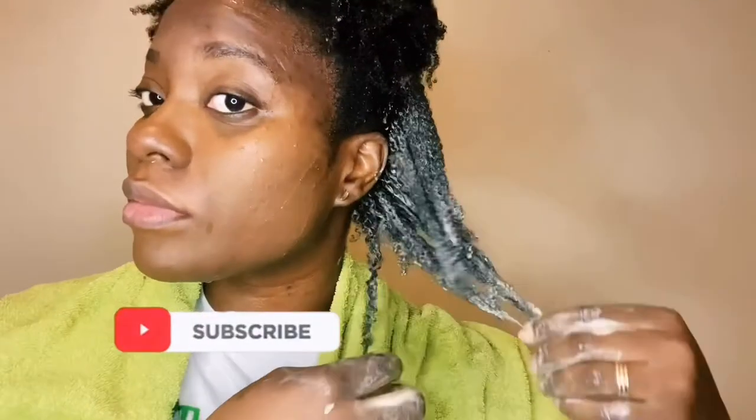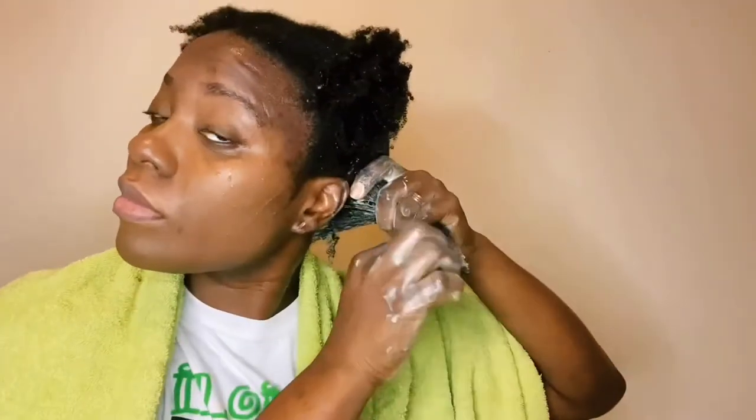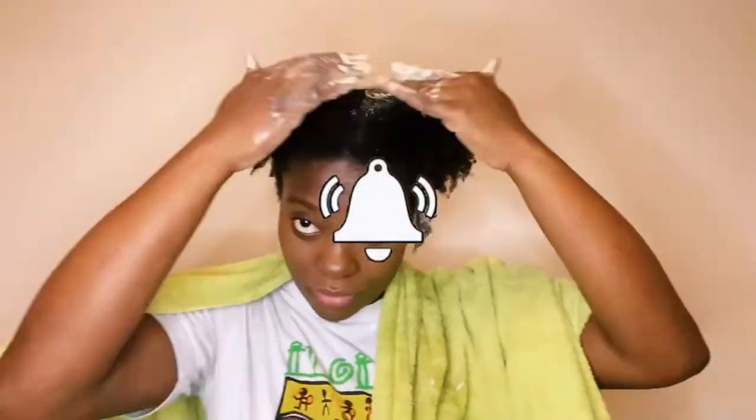It defines the hair as well with little to no effort. And it also has very good slip, because I find that I'm able to finger detangle easily without any problems at all. Usually after shampooing, I don't do any sort of detangling, whether with my fingers or even with a comb. But once I apply this to my hair, it's so easy to just detangle, and it makes it so much better for me as well.